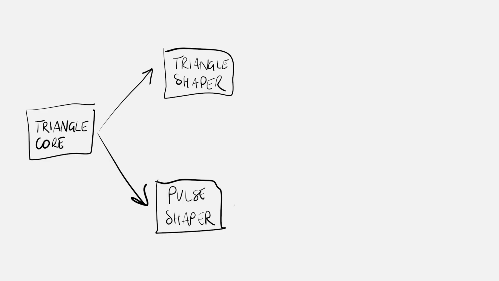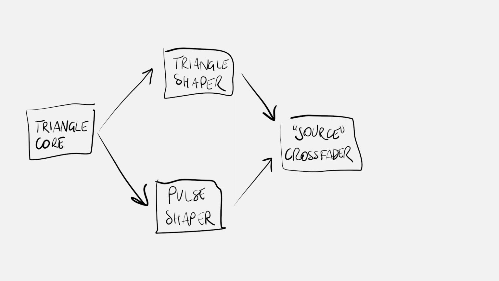Well, you have to know that BRENSO generates in the yellow oscillator not one but two square waves. One is the one derived from the triangle core logic that we described in this other video. The second one is a little bit buried into the white section, but it's actually the beginning of our pulse shaper. In the white section we have two wave shapers, one that shapes the triangle wave and the other one that shapes a pulse wave generated from the triangle wave. And both feed a crossfader that in turn feeds the wave folder.